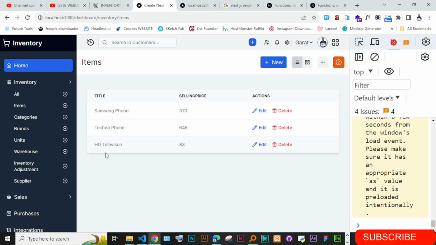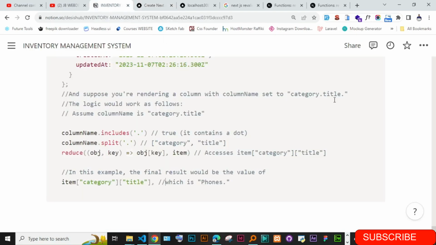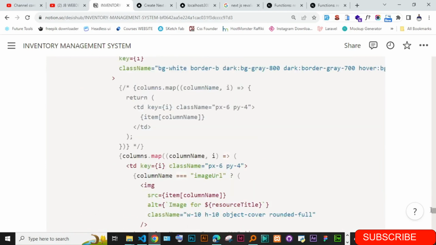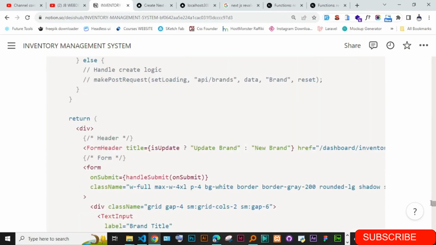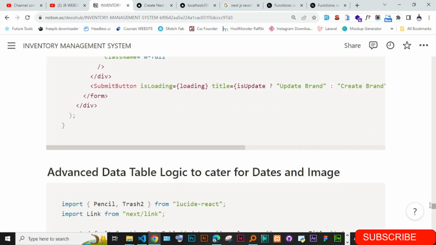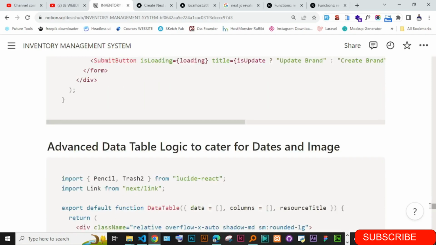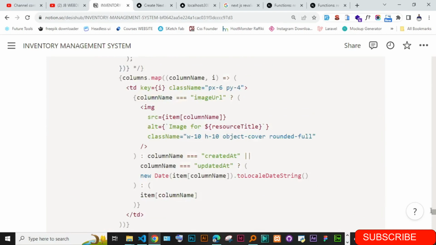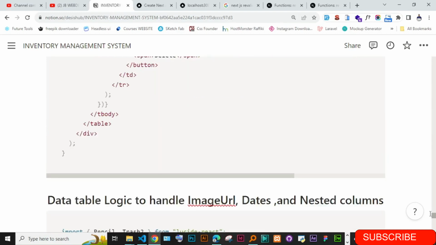I was looking at this problem, and I just want to take you through what I was thinking and how we're going to do it. So you are going to see here in this stuff. The first logic is to look at this advanced, let me scroll here for a second.